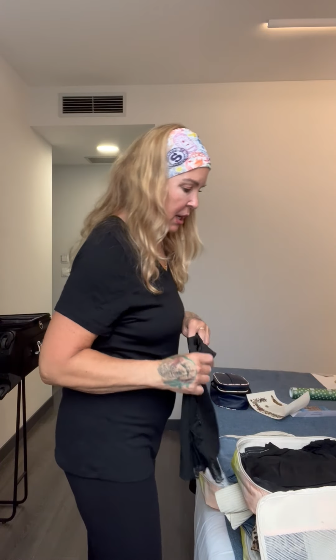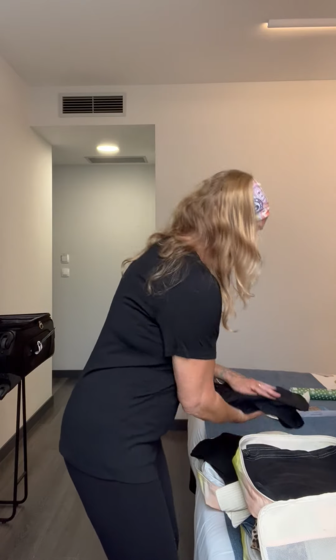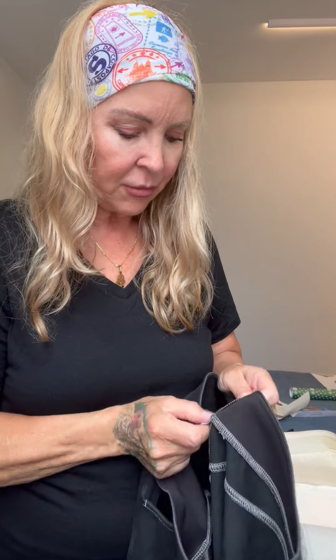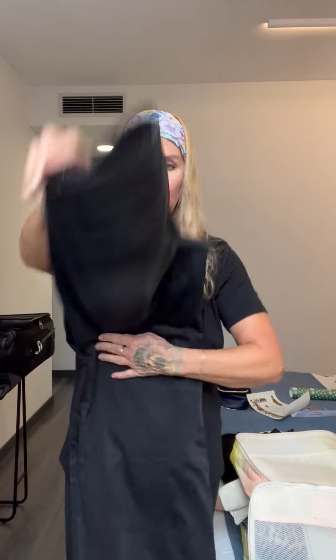These black shorts, I wore these with a different top, and then I also, none of these did I wear, a couple extra shorts, but I wore these. I wear these a lot, and I love these. These are stretchy. They're by Halara, leggings, and I think I took the tag out anyway. This is like a black jean, and I wore these out at night too. So between the black shorts and the black jeans, that's pretty much what I would wear out at night.